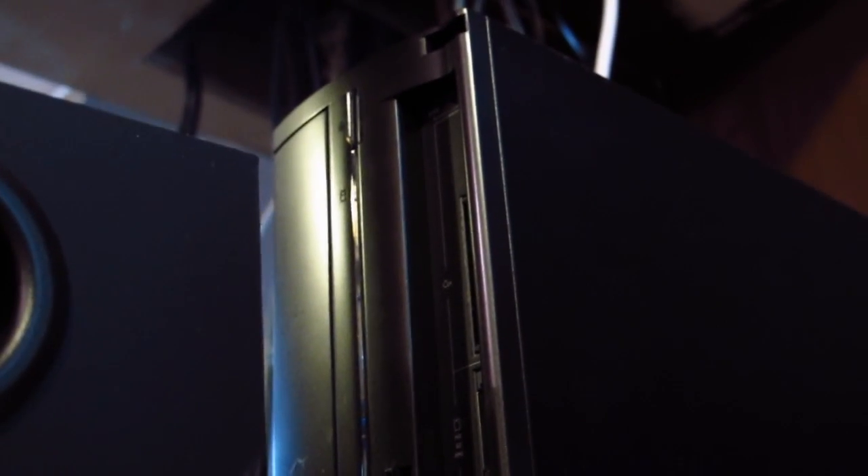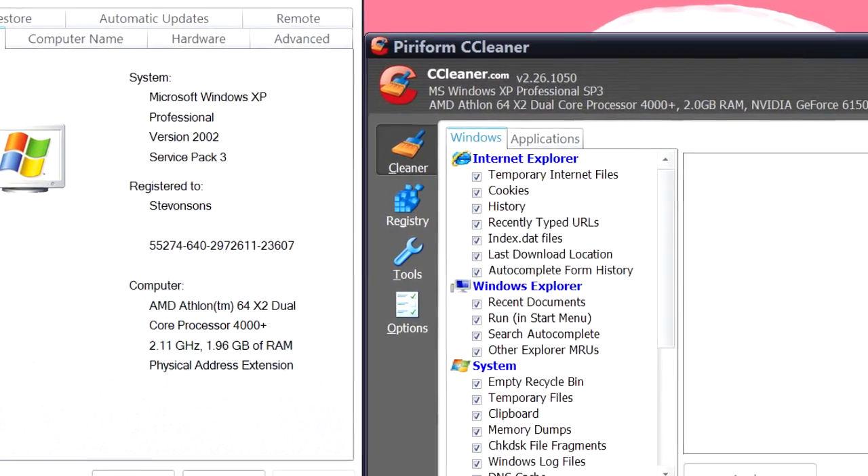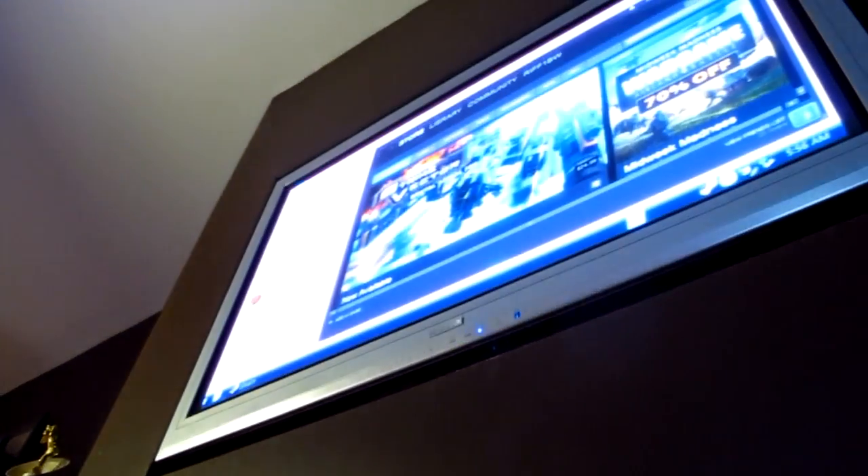There's a big fat stream button next to the games not installed on the client computer. The client PC is a very old circa 2008 HTPC, and it was cheap even back then. It's got 2GB of RAM, an Athlon 64X2 4000 processor, and integrated GeForce 6150 graphics running Windows XP. This thing is ancient — I've always used it for Netflix, emulators, YouTube, and pretty much nothing else, but for those purposes it's always served me well.